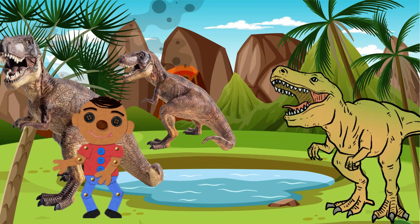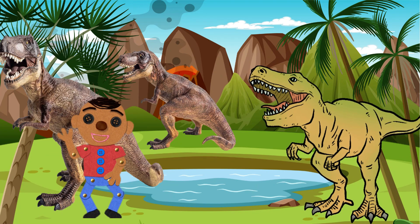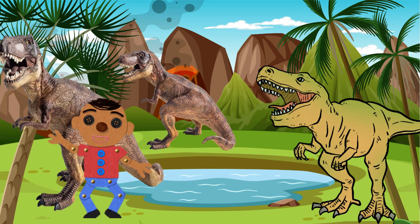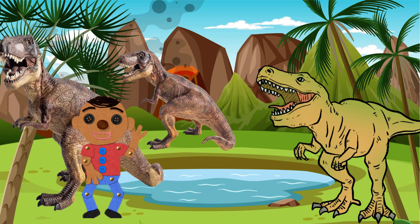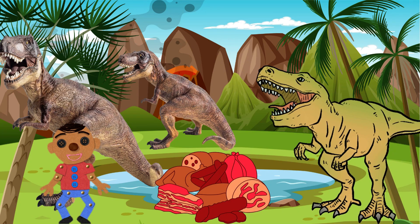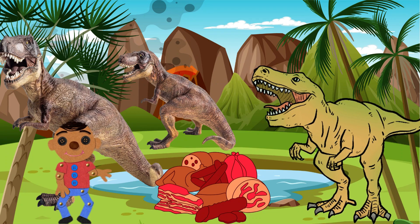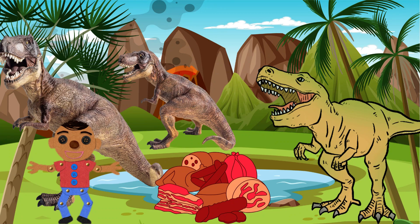And now we're in the land of the fearsome T-Rex, the king of the dinosaurs. This dinosaur was a true legend. The Tyrannosaurus rex had short, strong arms and a massive jaw with sharp teeth. They were expert hunters. But don't worry — they lived a long time ago and we are safe. Did you know that a T-Rex could eat up to 500 pounds of meat in one bite? That's a lot of food! Roar like a T-Rex if you're having a blast today.